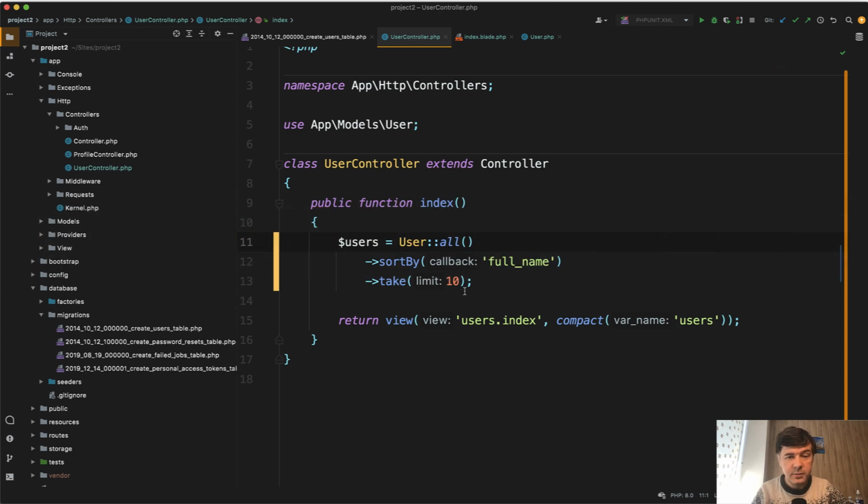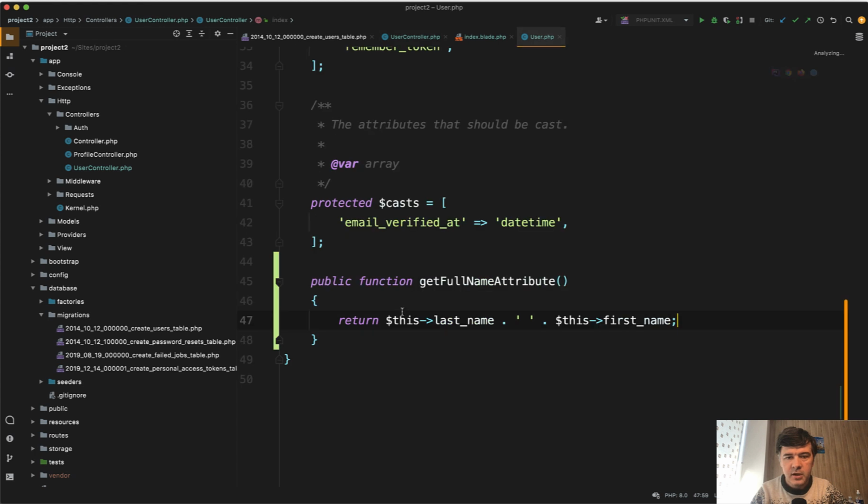According to that tip from Laravel Eloquent on Twitter, you get all the records, then you sort by full name, and then you take 10 records. That full name comes from the Eloquent model of user. Now in Laravel 9 you have a different syntax of attributes here, and I will link in the description below the video on how you can describe a mutator differently as an Accessor. But anyway, this video is about Eloquent.